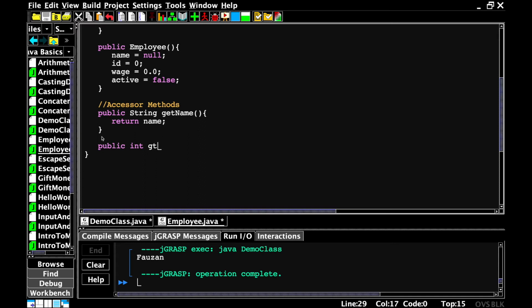And then we're going to name it getID. Not getOD, getID. Have the parentheses there because every method has its parentheses. So this method does not have any. Most accessor methods are not going to have arguments because you want to get a value from it. And then we're going to return ID.